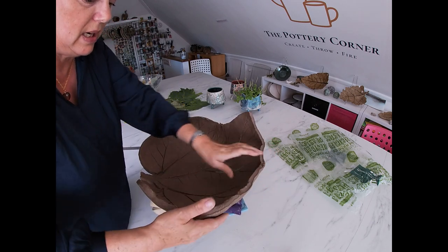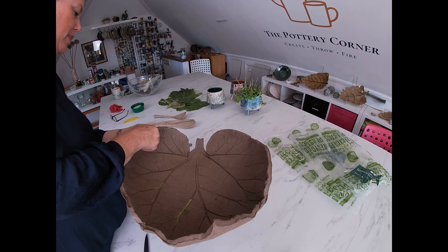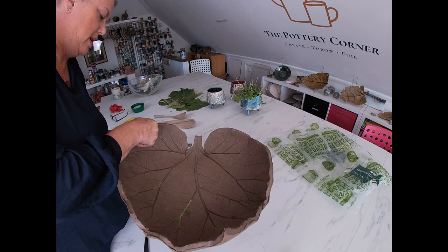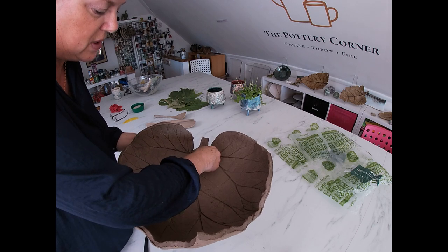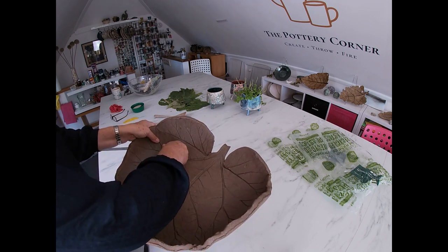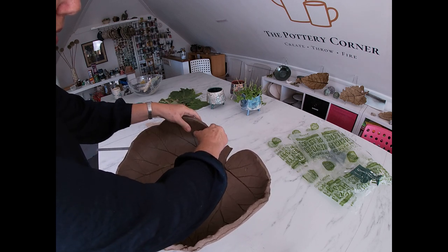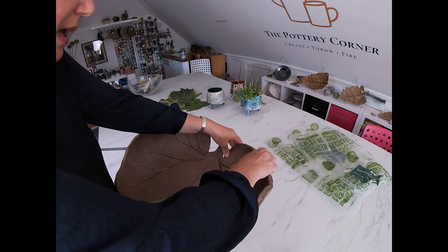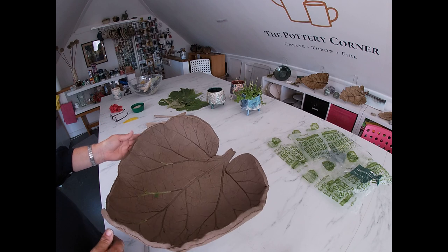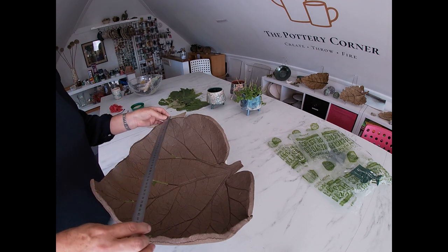And again, you know, you can spend a little bit of time just making sure that you're happy with the shape. I am going to have to do some repair on this stalk section here. I had to do that on the last one as well, so clearly that is because of the way that the leaf has been cut, but I'm not too worried about it at the moment. At this stage I'm going to leave it as it is. I just want to try and manipulate this edge just a little bit more just to make it slightly rounder on that piece there and on that piece there. As you can see, this crack is starting to go, but I can repair it, so I'm not going to worry about it too much. So let's see where we are in terms of the width.